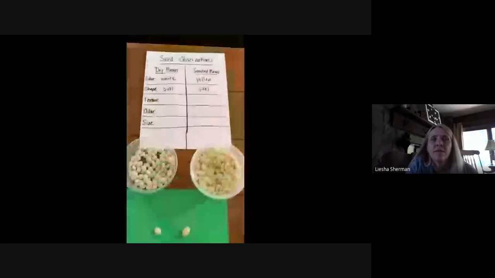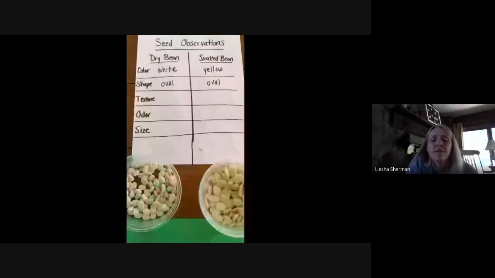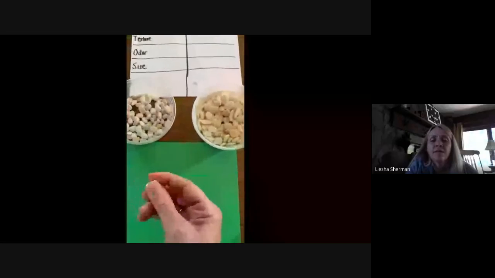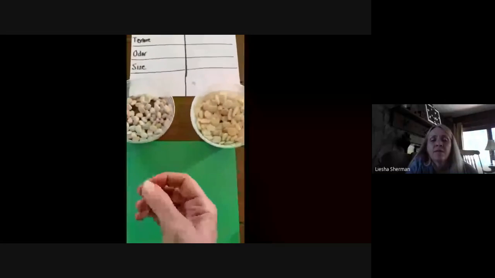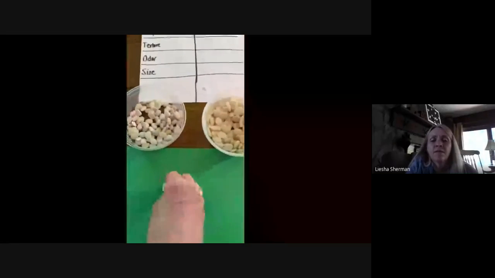Now texture. Texture is a word that you use to describe what something feels like. So for this, you're going to use your sense of touch. And some texture words are hard and soft, wet and dry, rough and smooth. What does it feel like? So this bean seed, to me, feels hard and smooth.